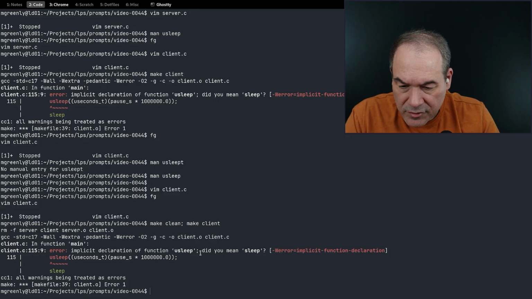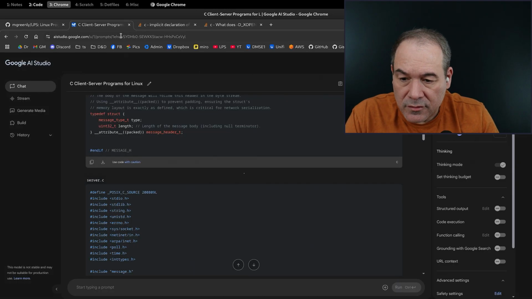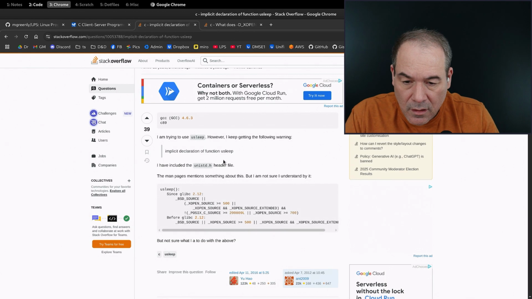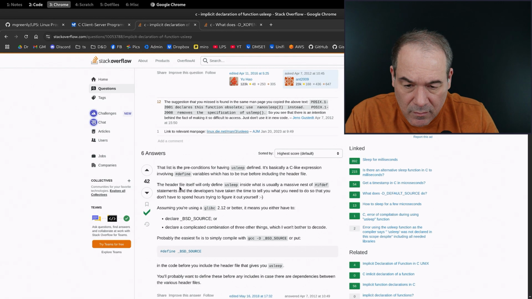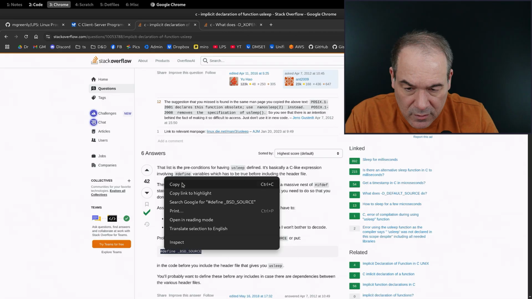Implicit declaration of function usleep. Did you mean sleep? Right. It is, okay, so the other thing they're talking about here is, so it is saying use BSD source.